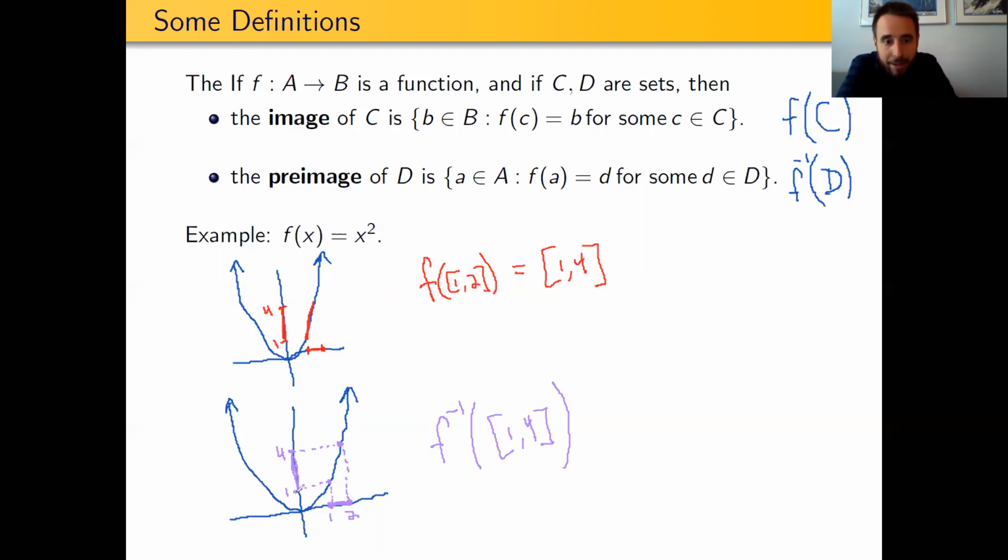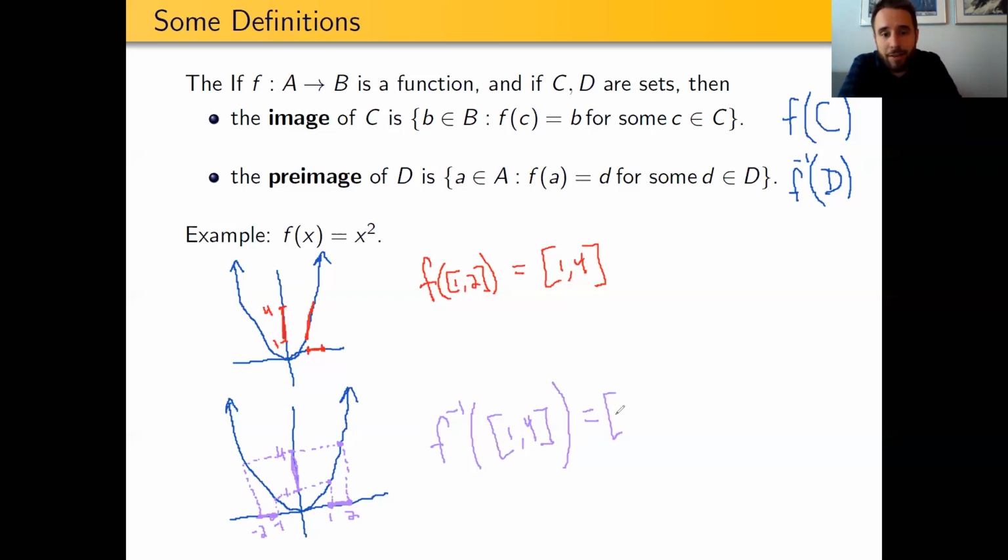But at the same time, we also see that there's this range over here, from -1 down to -2. Everything in that range will also map into the window of 1 to 4. And so in fact, the preimage of the set 1 to 4 has two different intervals.